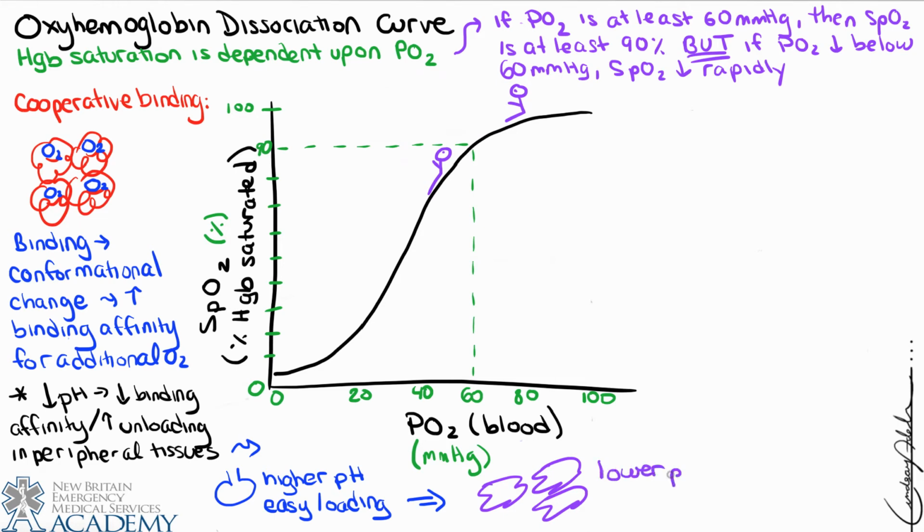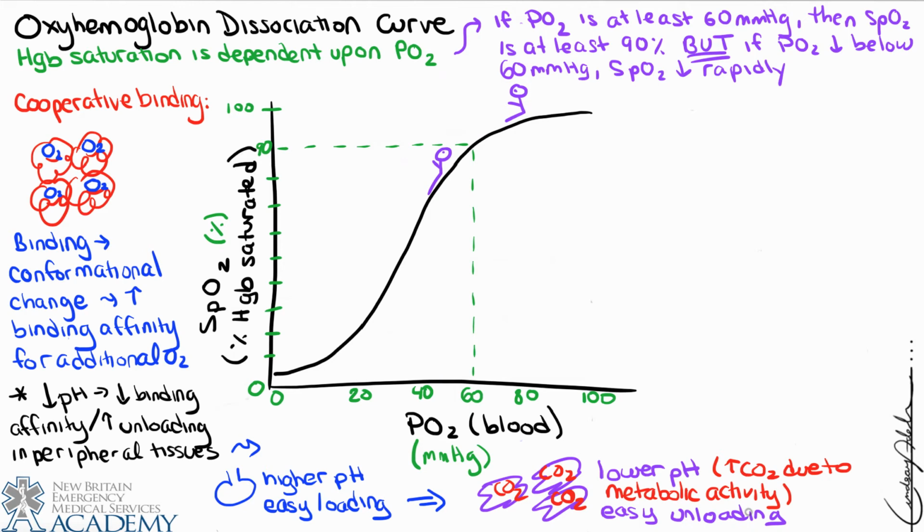That lower pH is largely due to an increase in CO2. The metabolic activity of the tissues produces CO2 as a byproduct. We'll have a bunch of CO2, and based on the carbonic acid bicarbonate buffer system, increased CO2 means increased H+. So we have a lower pH, which means we have easy unloading of the oxygen, which is also what we want. When the oxygen arrives at the peripheral tissues, we want it to be easy for it to transfer to those tissues for use, because the oxygen is needed to make ATP.